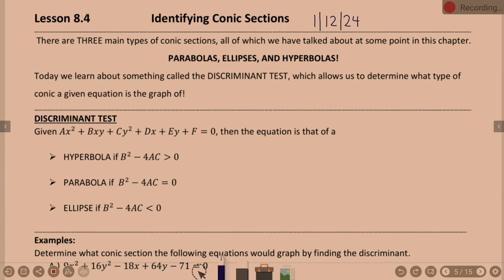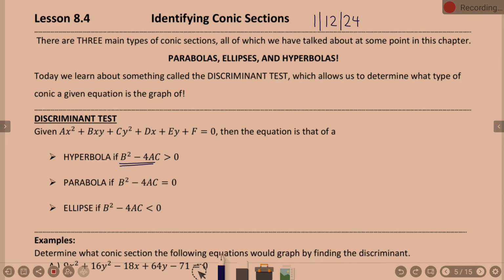So, the type of equation, when I look at it, I have no idea what it is necessarily. In other words, it's not in our standard form where I can say, oh, hey, this looks like a parabola or an ellipse or a hyperbola. It's not in that standard form. Given that equation with a, b, c, d, e, and f as your coefficients, if b squared minus 4ac is greater than 0, you know it's a hyperbola.